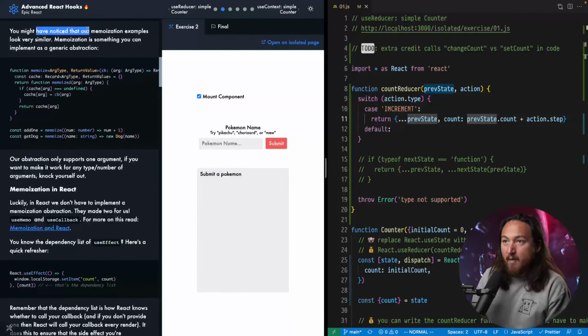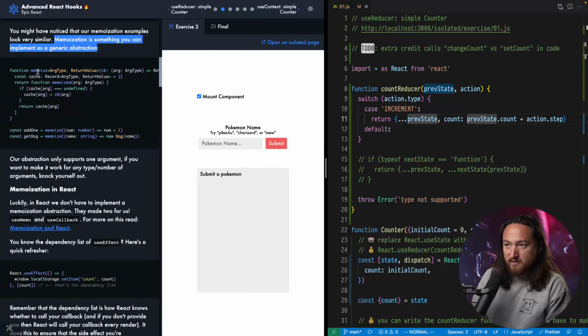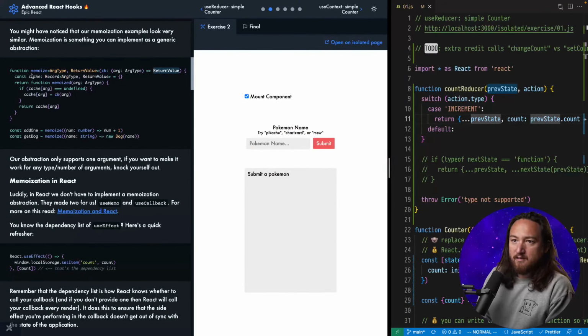You might have noticed that our memoization examples look very similar. Memoization is something you can implement as a generic abstraction. Okay, so we're starting to see TypeScript here, which is pretty cool. memoize, ArgType, ReturnValue. It takes a callback with the arg from the ArgType, and yeah, so cache, Record, ArgType, ReturnValue.